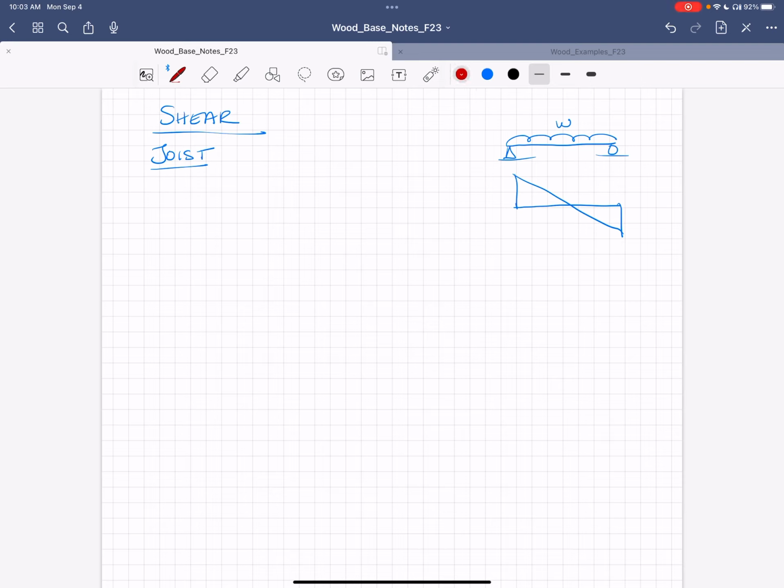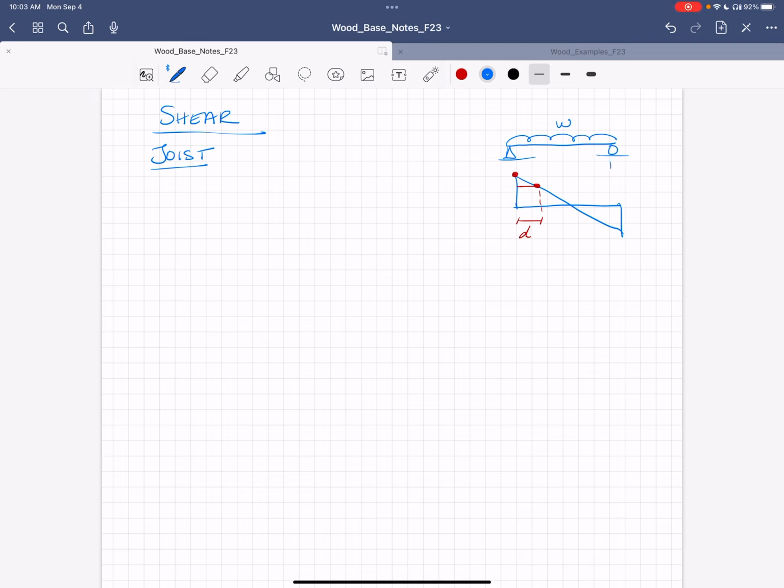Now, I had said the code allows us to go out a distance D, or the height of the beam, from the support. So this is up to you. You can start here because it's easiest, and then move to here if you need to, or you can just start here from the beginning. For this problem, I'm going to just do the top here and show you what passes or does not pass. And then if it doesn't pass, we're going to have to check at D. So let's go ahead and start with that one.